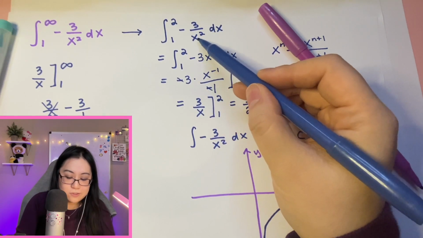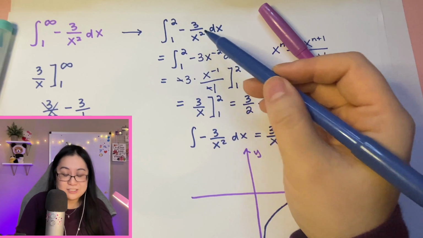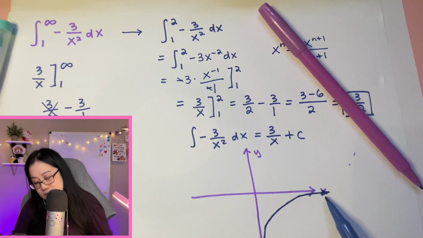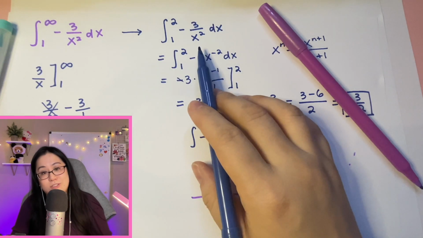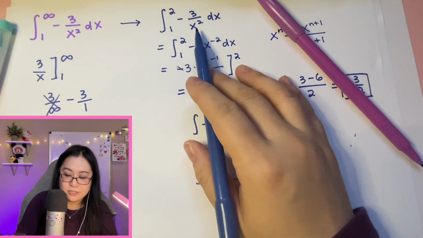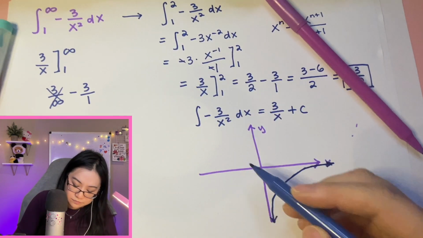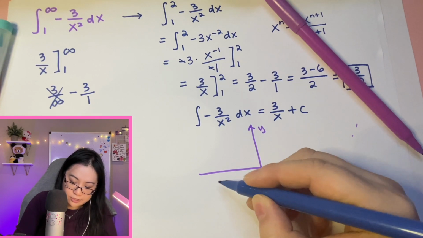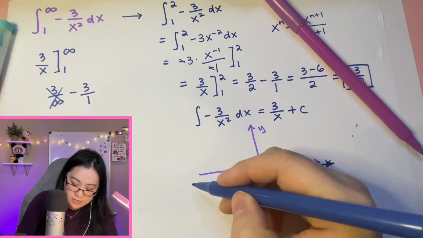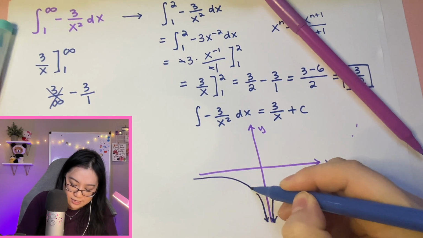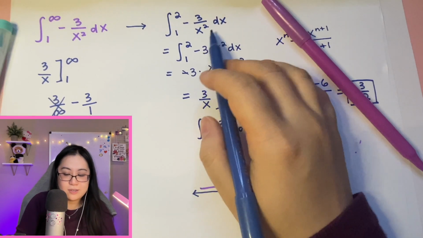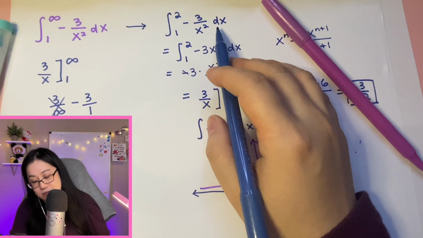If x is 4, you have negative 3 over 16. So it approaches it very quickly, and then as x gets really, really large, this approaches 0 from the negative side. And then this will be symmetric when x is negative as well. So as we approach 0 from the negative side, it should also approach negative infinity, and same this way. As x approaches negative infinity, x squared is going to get infinitely large.